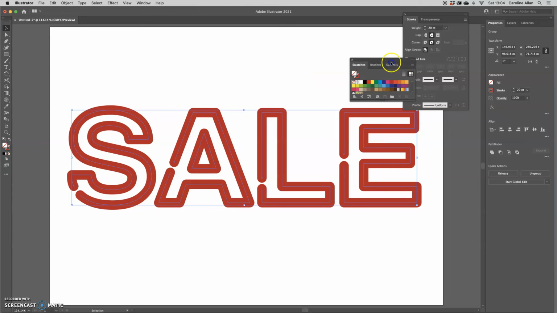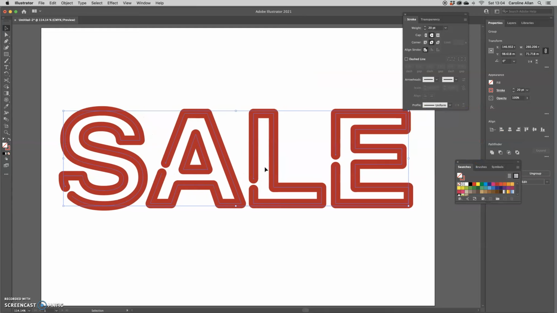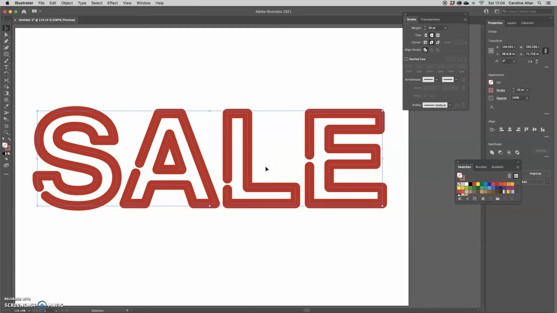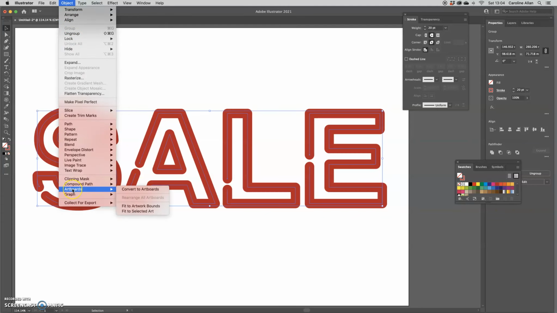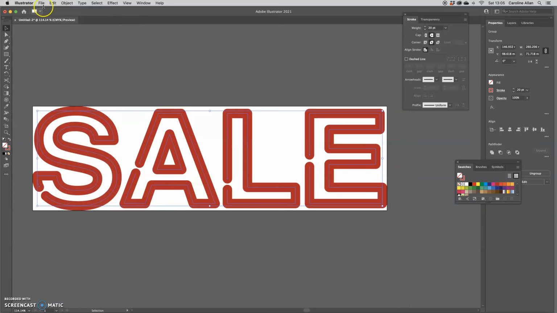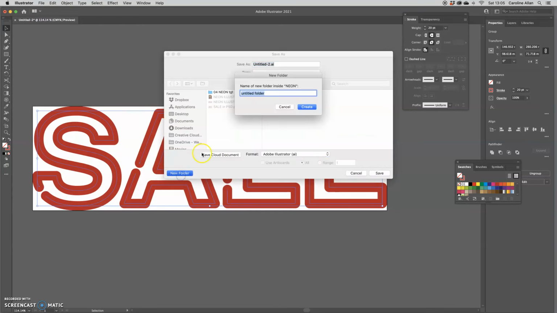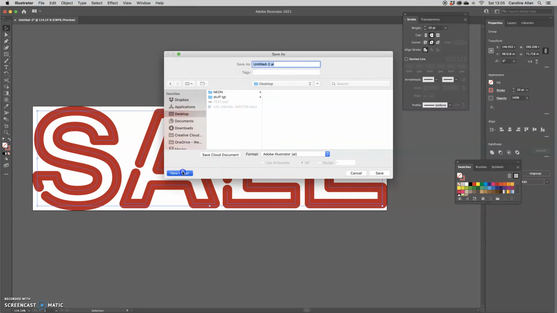to Photoshop. The final thing I'm going to do to it is just crop it down so that I create an asset out of it, and then I can either save it to Photoshop document, or I can just simply copy and paste it. So I'm going to say to it, artboard, so object artboard, fit to artwork bounds, and then I'm going to save this as an Illustrator document. So I'll create a new folder for this on the desktop.